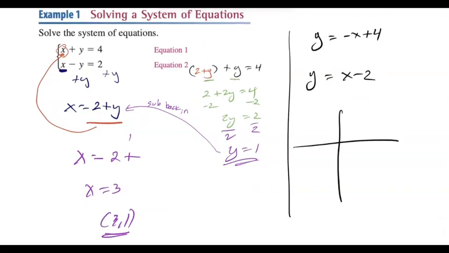First one is plus 4: 1, 2, 3, 4. Slope is negative 1, down 1 over 1, and we graph that. And then the other one, down 2, slope of 1, up 1 over 1. We have a graph that looks like this. If we had a nice grid, we'd probably go, that's 3, 1. That's by graphing. Generally, you want to do that on a calculator, though, because you have to have a perfect graph to get it right.